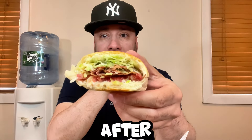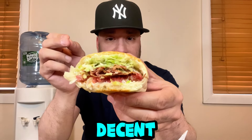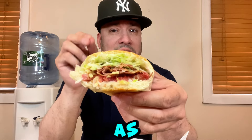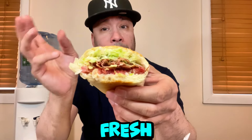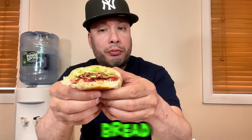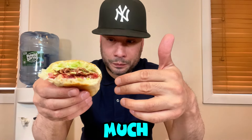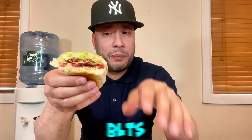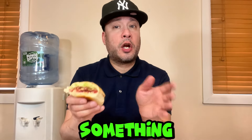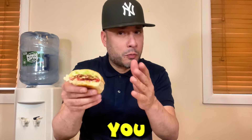I took another bite halfway down the sandwich and it was actually pretty decent. The bacon is not as crispy as I'd like, but it has good flavor and isn't fatty. The tomatoes and lettuce are fresh, and the star of the show is the bread — it goes really well with everything and has a decent amount of mayo without being too much. This is pretty decent for a chain fast food place.